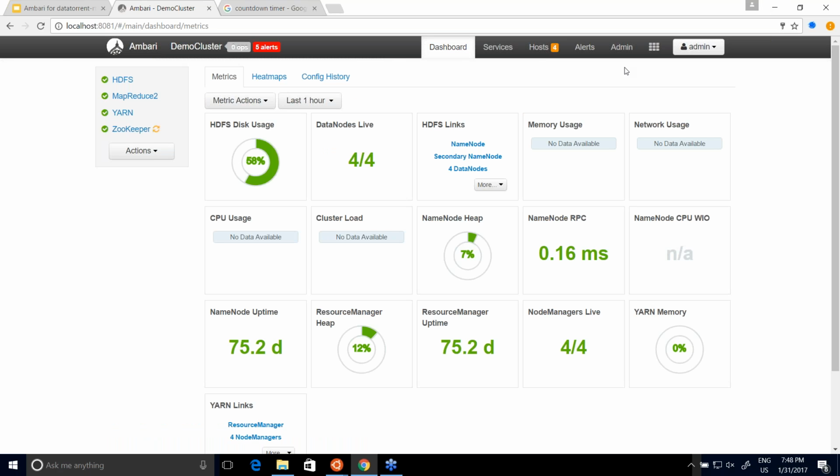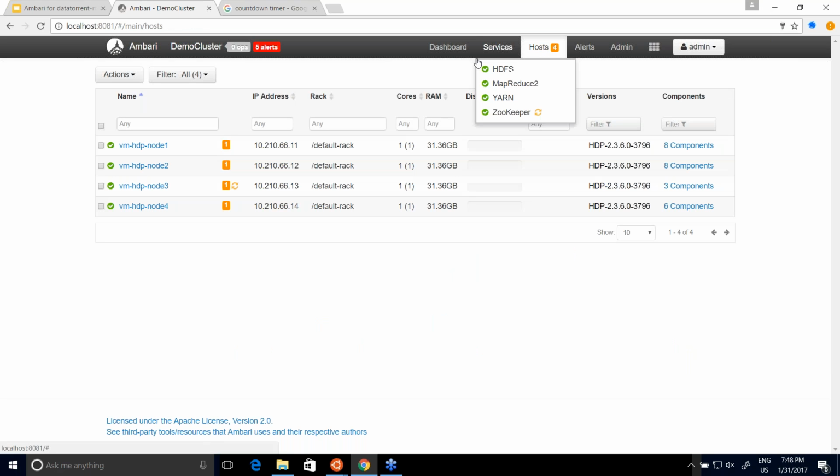Once you log in, you will see multiple tabs. One of them is the hosts tab. As I told, I have 4 nodes in my cluster. I have actually used Ambari itself to create the cluster out of these nodes. I have not done anything special. I had 4 standalone machines, which I have united in a cluster using this Ambari platform. So all these 4 nodes are connected and form a cluster for me.